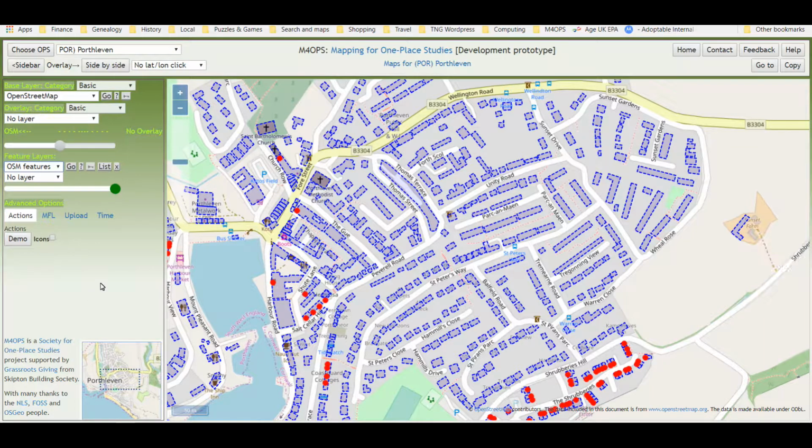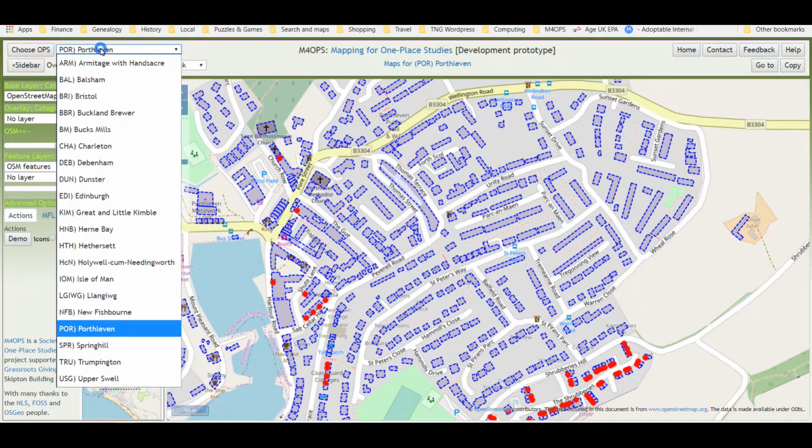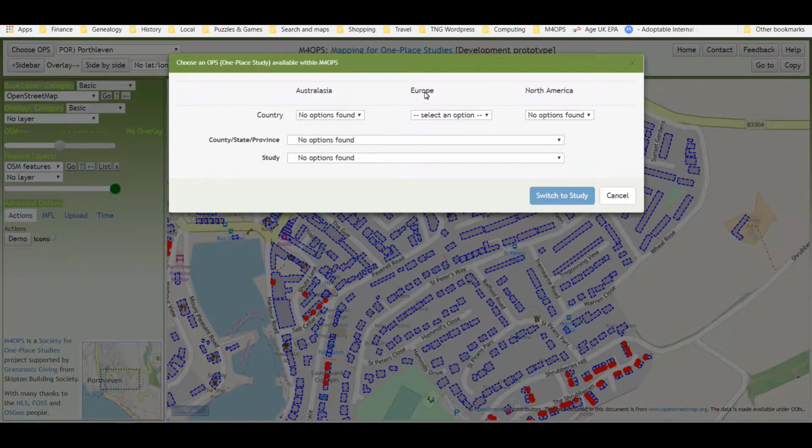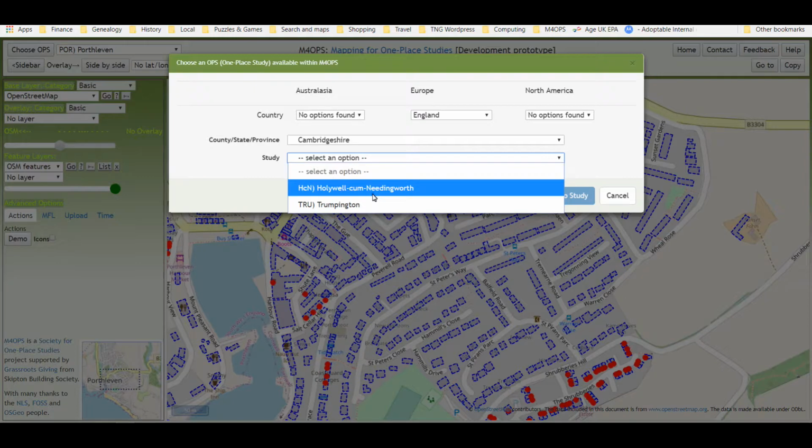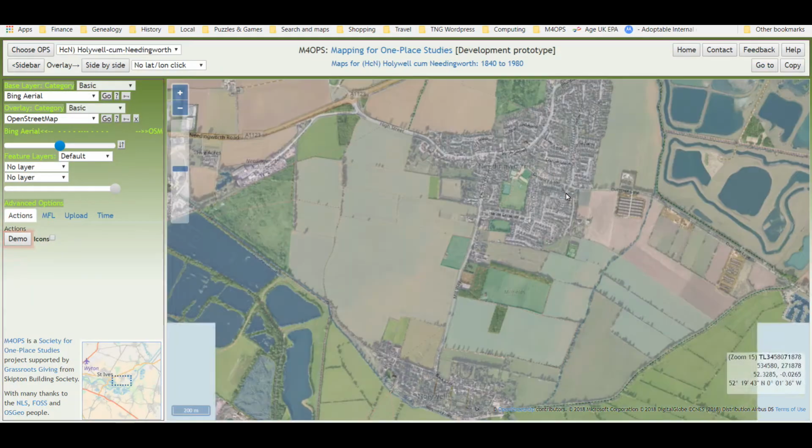The final thing I want to show you is this feature here. Let's go back to these drop downs for selecting a one place study. Let's use this one where we're going geographically. So let's go to England and Cambridgeshire, which is Holywell-cum-Needingworth, which is mine.